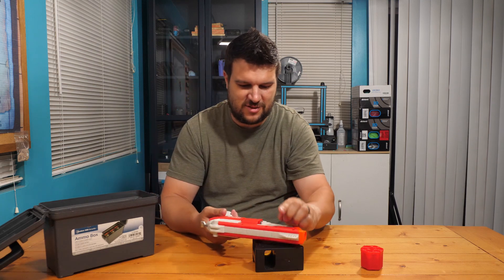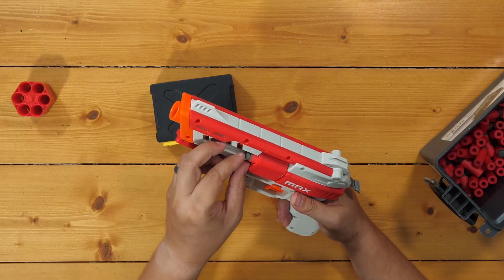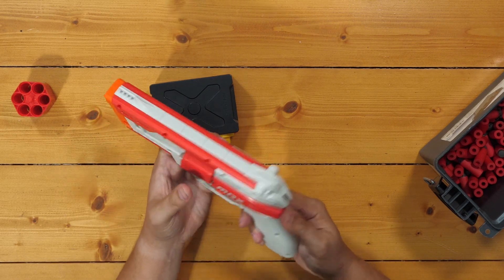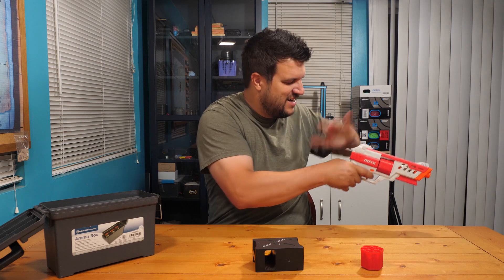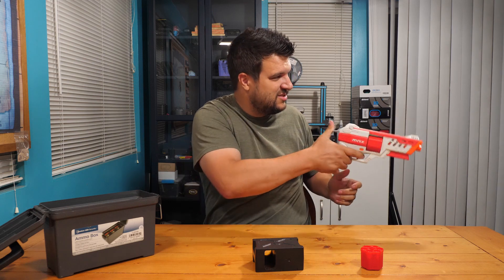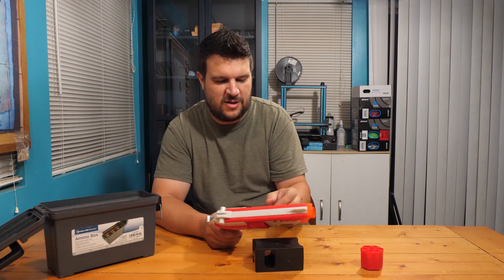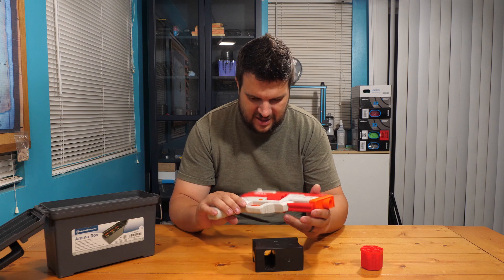What happens if you have a dart that isn't fully seated? If the dart isn't all the way in and you pull the lever action, it does not go — so it definitely has to be fully seated. But man, that loading action is nice. I can't quite do that one-handed with my off hand, but it's easier to do with your thumb. Also worth noting: even when it's primed, you can freely spin the cylinder, which is awesome.